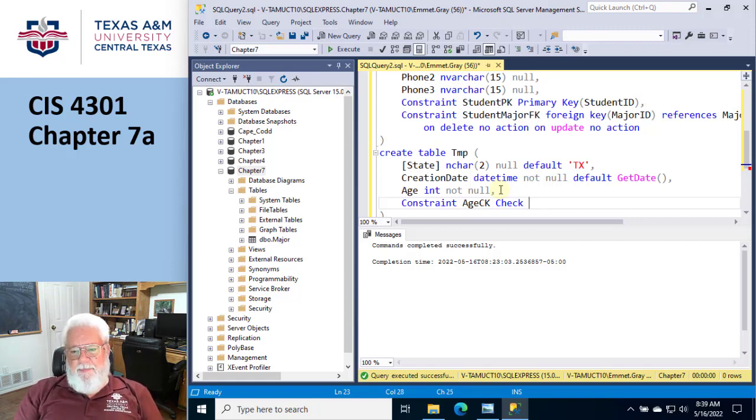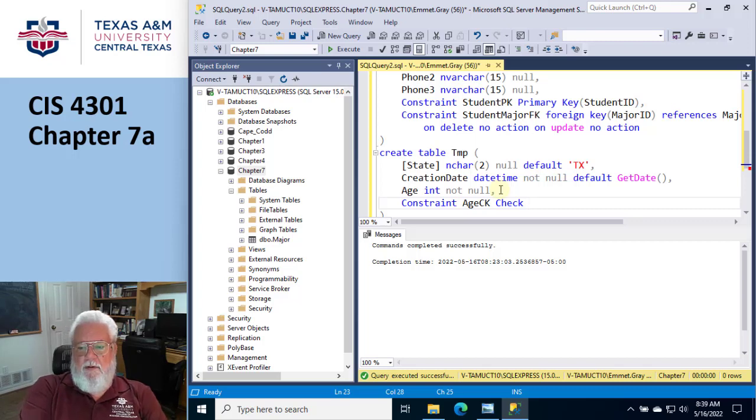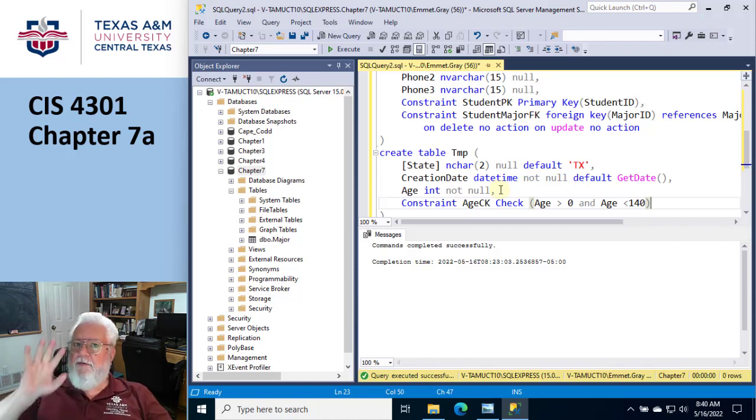Now, what happens here is just as if this was like a where clause. For example, in parentheses, I could say age is greater than 0, and age less than 140, like that. Okay, so I've created a constraint. Now there are some versions of databases that will allow you to do a check constraint on the same line. Don't do that. I like the honest-to-God explicit constraint command. If I like it, that's what I'm expecting.